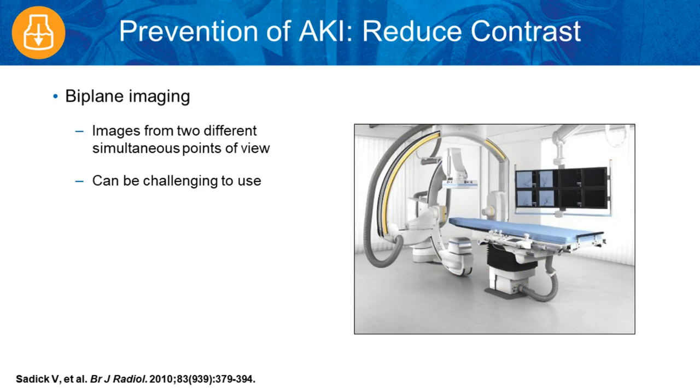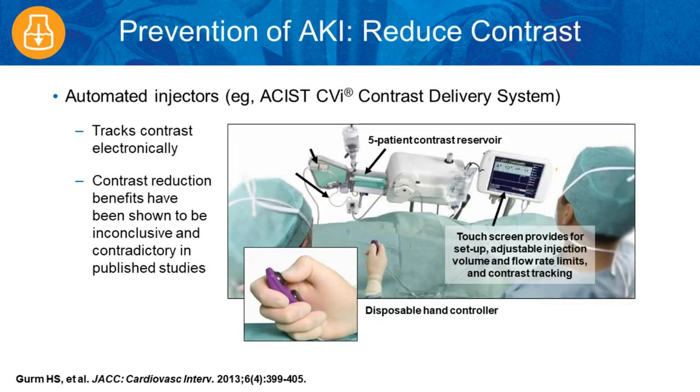Certainly, use of biplane imaging can be helpful because you can get 2 shots for the price of 1 contrast load. However, it is cumbersome to use biplane imaging, and at my institution, only 2 of our labs have biplane, and it's very hard to book a patient in a crowded cath lab if you're asking for biplane. While it's useful, and if you have it available, certainly use it, it's not always feasible.